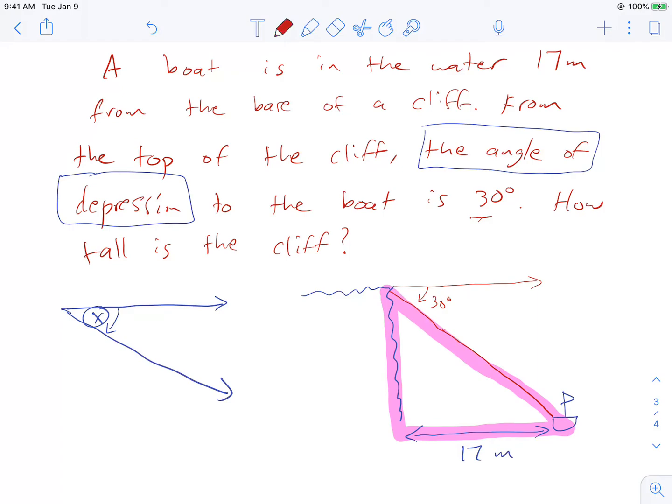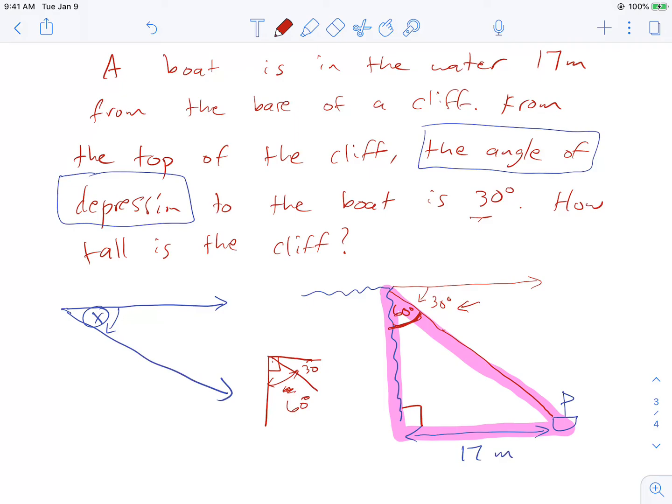But here's the problem. We know that this is our right angle, but we don't know anything about this angle in here. We know that this angle is 30, but what does that mean this angle is? Well, let's think. If I have this little right angle like I do over here, and I know that this is 30, what is this angle in here? Well, it's actually pretty easy to figure out because we know a right angle is 90 degrees, and if we used up 30 over here, how much is left for this spot in here? Well, of course it would be 60 degrees because those two things need to add up to 90. So for that, we're going to use our 60 degrees in here.